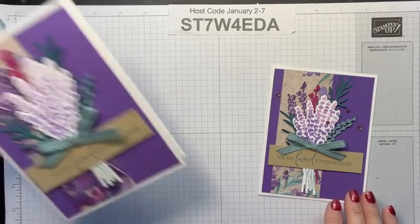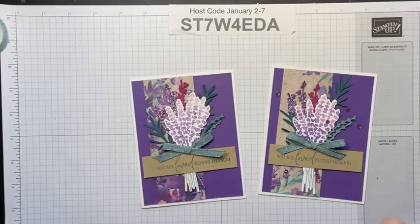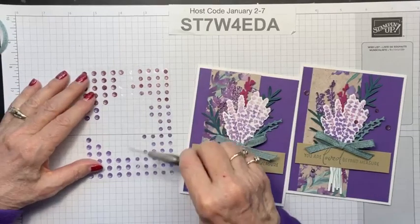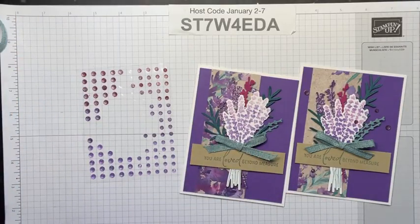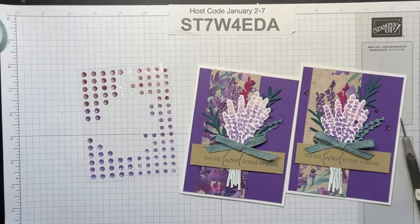So here is the sample card that has no bling on it. Let's fix that right now. It just looks bare. And I'm using, they said this is a new gem. I didn't even tell you what that is. It is, let me look it up in the catalog so I tell you the right thing.